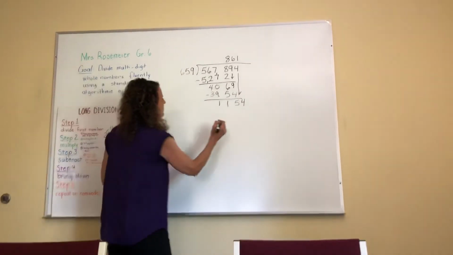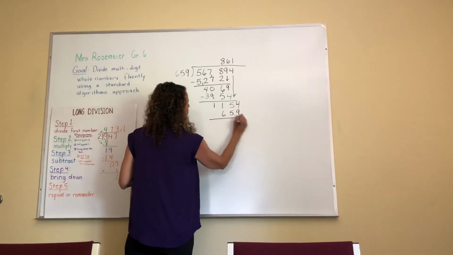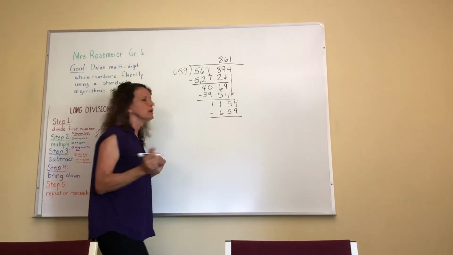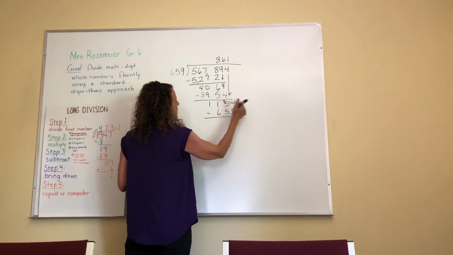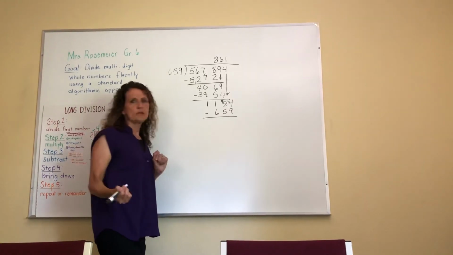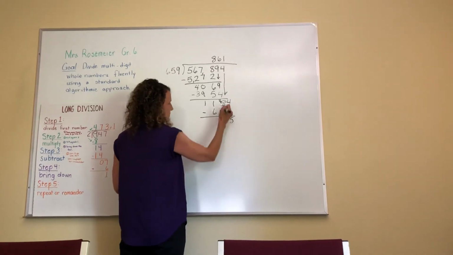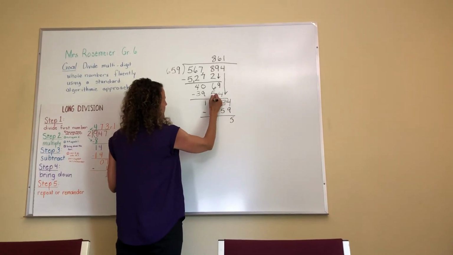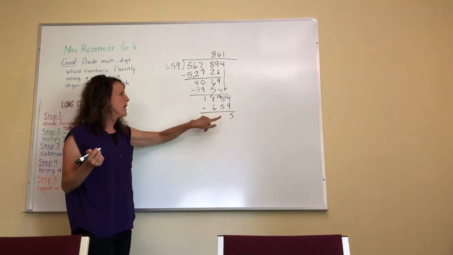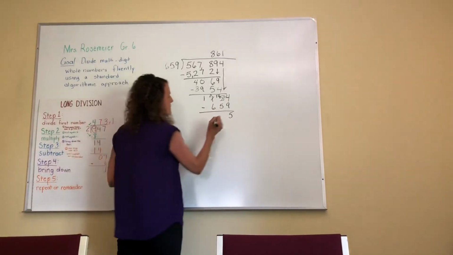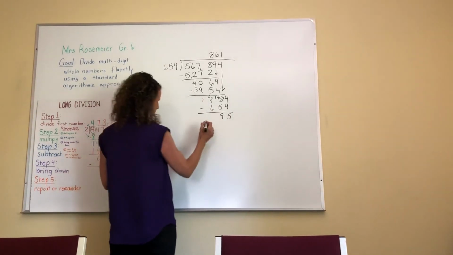All right, so I just have to put 659 right here. And we're going to subtract. So I'm going to borrow from my 5, make that a 4, make the 4 a 14. 14 minus 9 is 5. I'm going to borrow from this one, make that a 0, and then make that 4 a 14. So I have 14 minus 5, which is 9. And then I have 10 minus 6, which is 4.